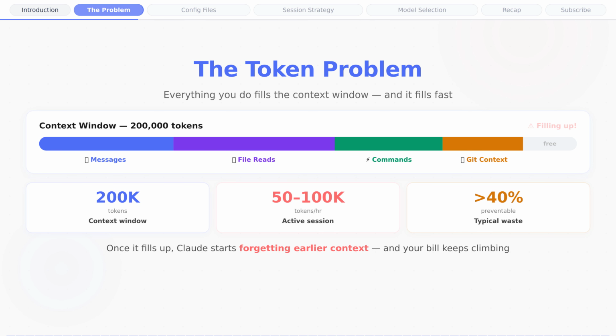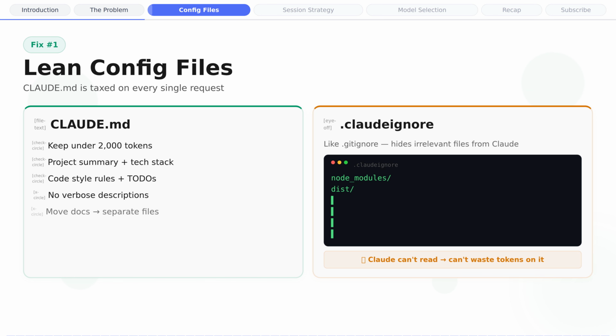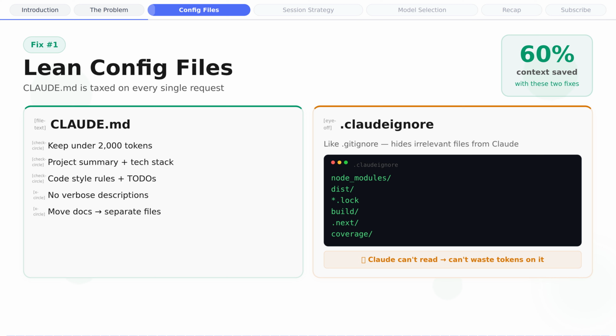Let's fix it. The biggest quick win is your configuration files. In Claude Code, there's a file called Claude.md that gets injected automatically into every single request you make. If that file is 5,000 tokens long, you're burning 5,000 tokens before you even type your first message. That adds up fast.